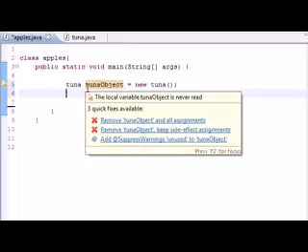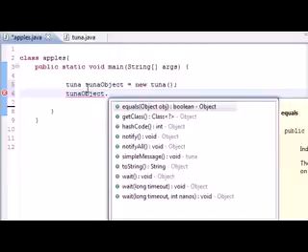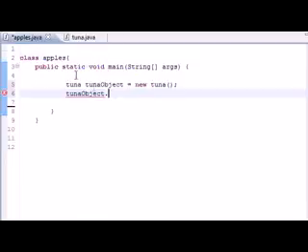So let's go ahead and use it. What you do to use this is put the object name, which is tuna object, spell it right, and then after the object name, add a dot separator. After that dot separator, you use the method name. So what was our method name? Simple message. So simple message, with empty parameters.